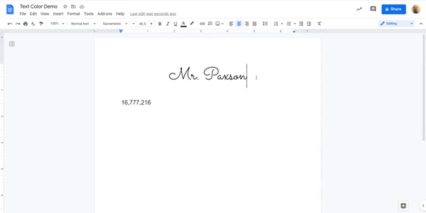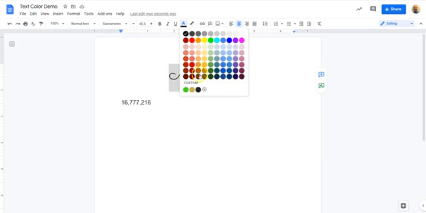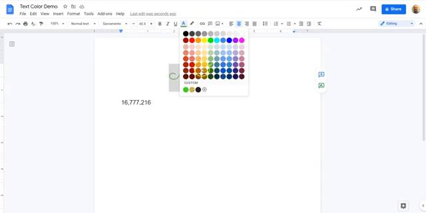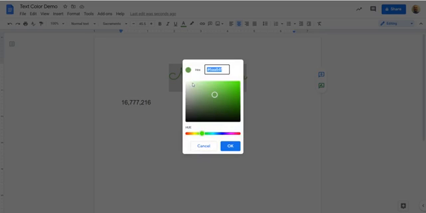Another thing that you can do with your fonts to choose to make a difference in how they appear, I'm going to highlight it once again, and I can change the color. So I'm going to click on the text color, and I can choose anything from this list. Choose a green, or maybe if I don't want that, I can choose a different one. And if I don't see any that I would like, I can click on Custom. And it gives me an option to use. I can scroll through here, and then I can also change the hue to make it look a little bit different as well.